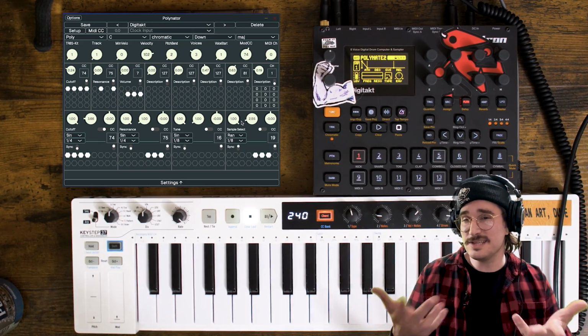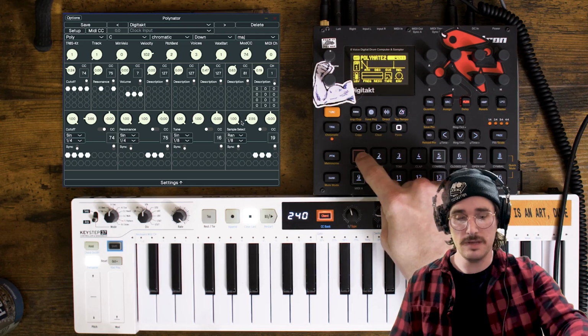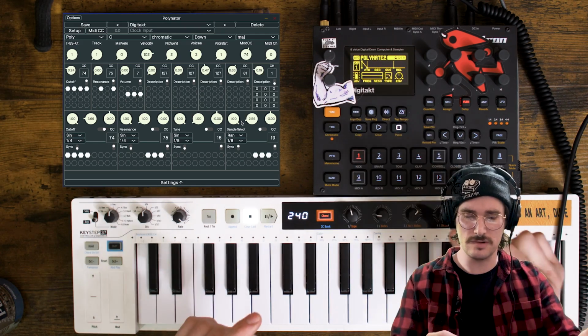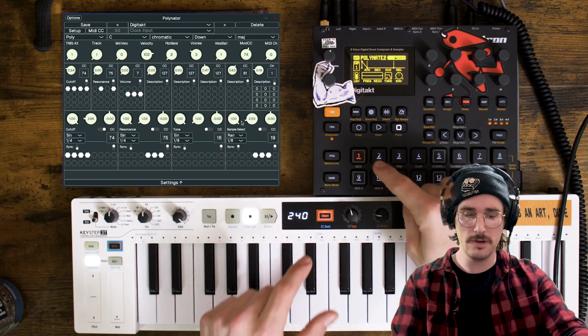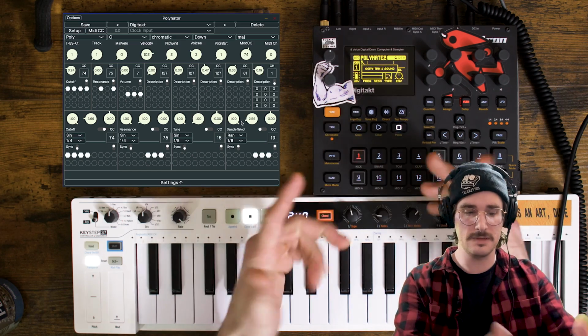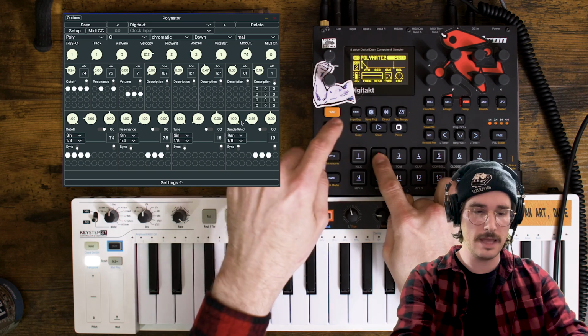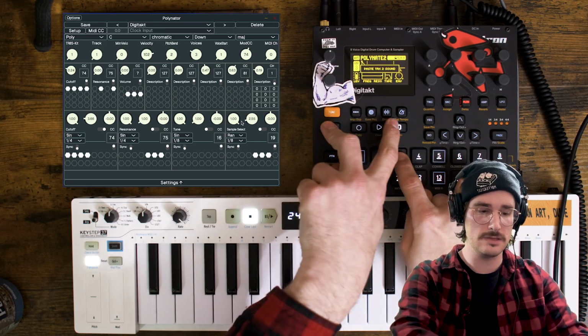All right, still doesn't sound very good because we need to take this sound, that really kind of shrill sound right there. And what we want to do is hold track and hit copy, so we can just copy the sound, and then we'll go to 2 and track paste, 3 and track paste.